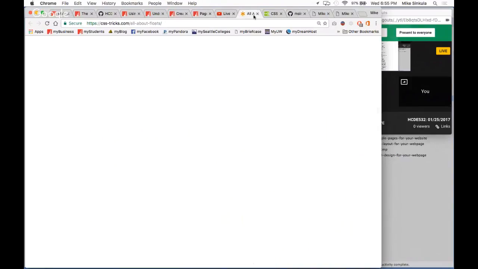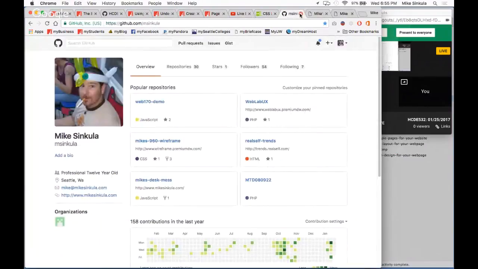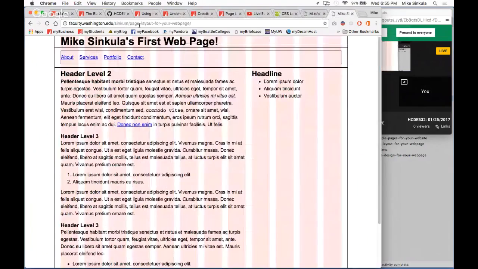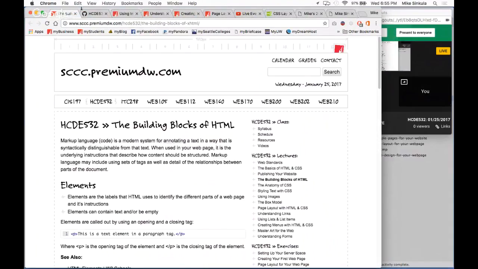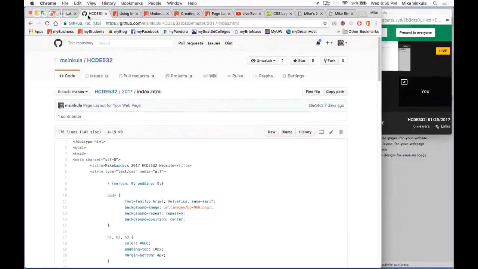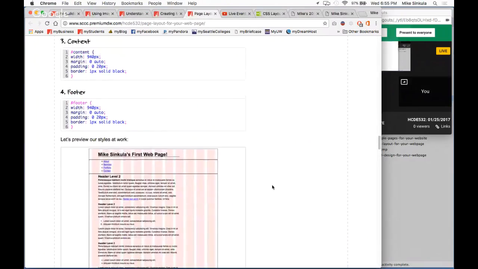Page layouts. So that's all about floats. We want this, we want that one. Let's close that one. Building blocks of HTML. All right, going back to this thing.